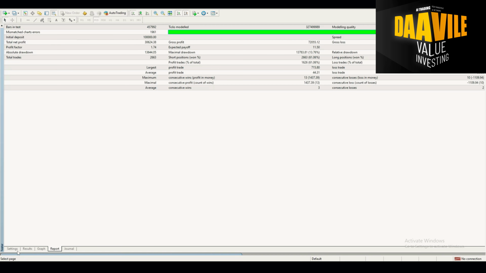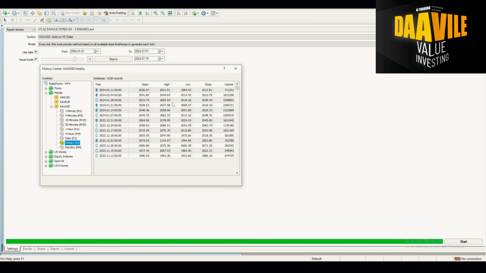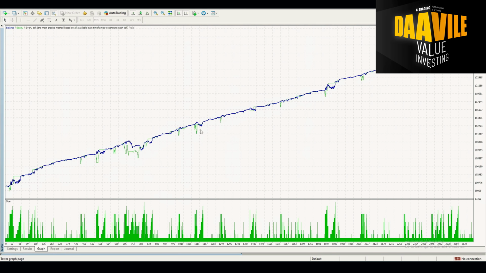It's not showing the quality because I'm testing up to July of this year, so I just need to download the data. I will get 90% as always. I don't need 99%. I don't need to pay premium ticks. This is enough for me. This is enough data for me to know my EA is working perfectly, because as you can see, this is 2011, I think. Yeah, this is 2011 and this should be 2020.